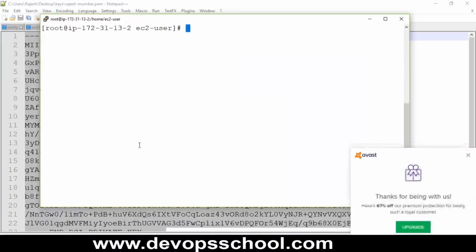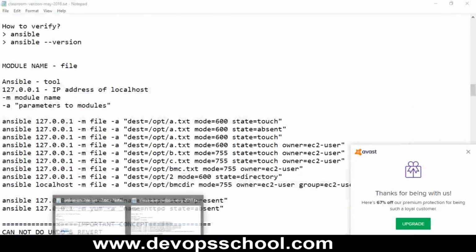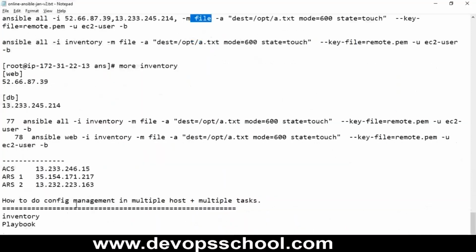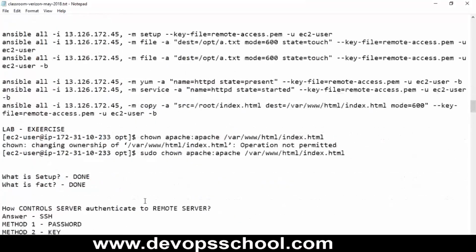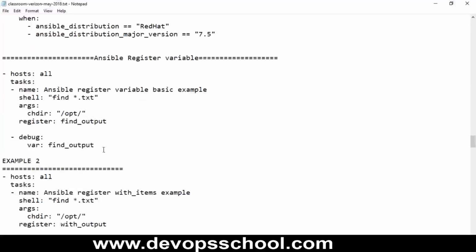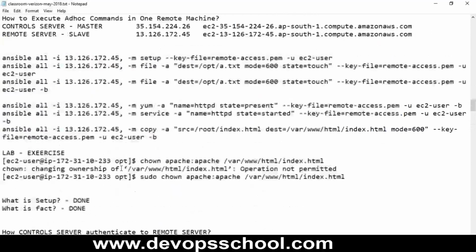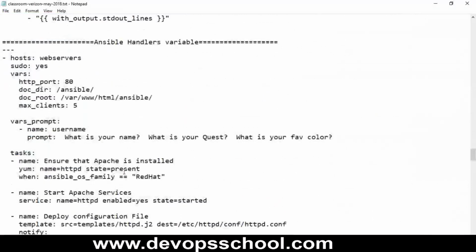Now I have three modules. You can see that here. If you look at this, I used to do three things. Here is the file module, and then I used to do one more module, which was yum install and stuff like that. So let me copy one playbook example, that will be faster.